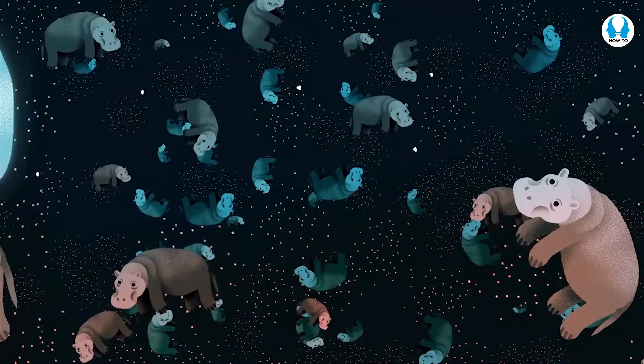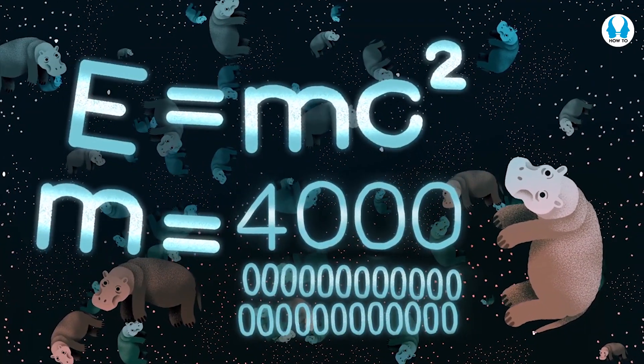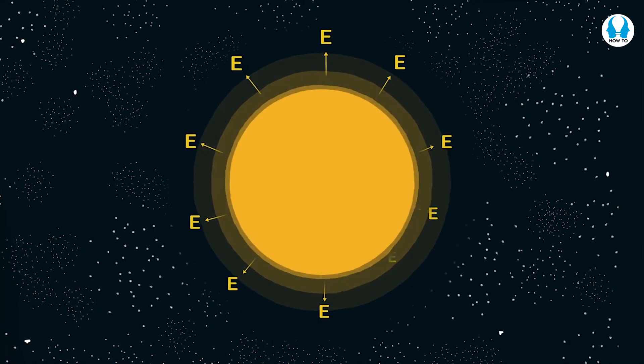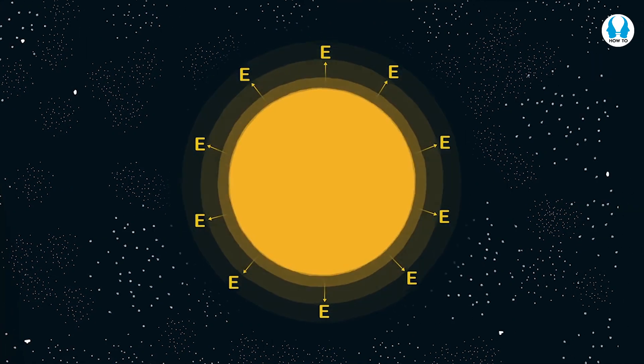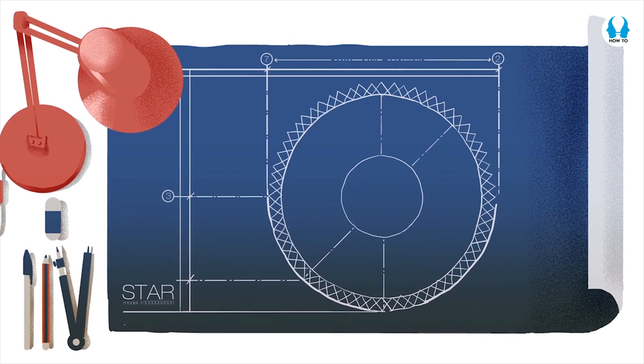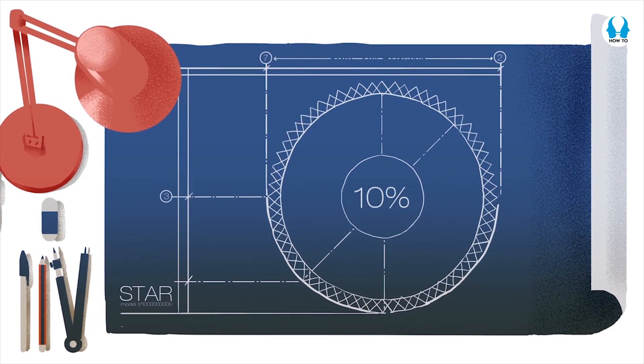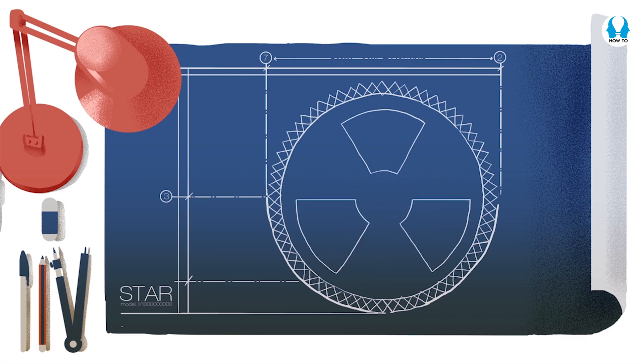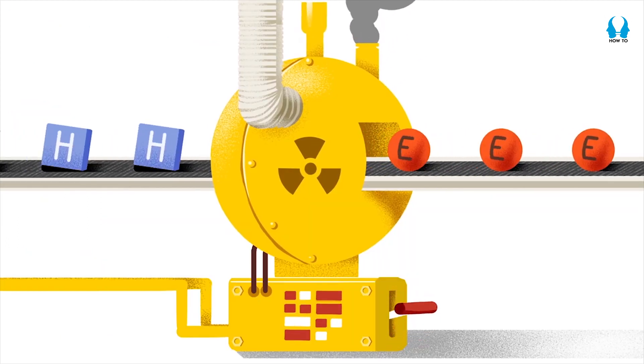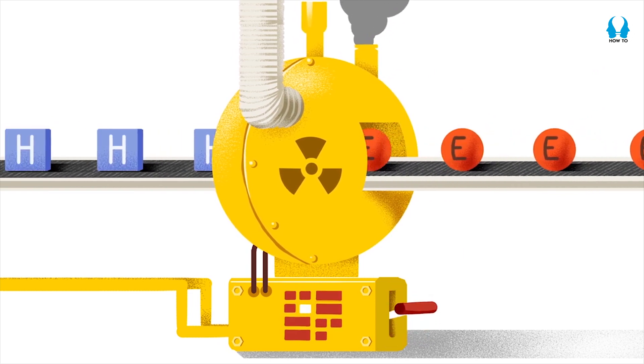So, fast forward 200 years and we have E equals MC squared and the mass of the Sun. Now we have the tools to work out how much energy is thrown out from the Sun. We have yet to obtain detailed blueprints for the inside of a star, but star models assume that 10% of the Sun is hot enough to undergo nuclear fusion. In each reaction, 7 tenths of the original hydrogen mass is converted into energy.